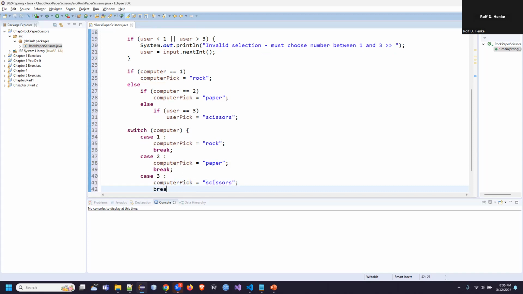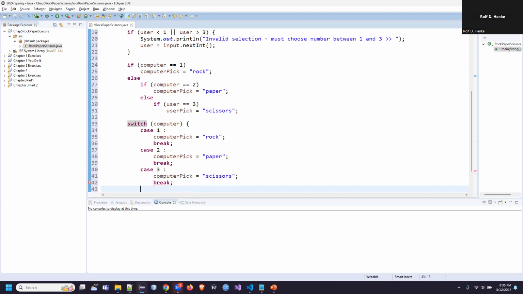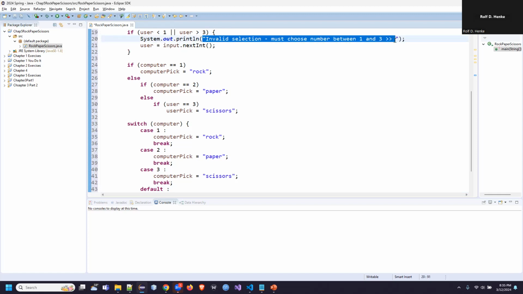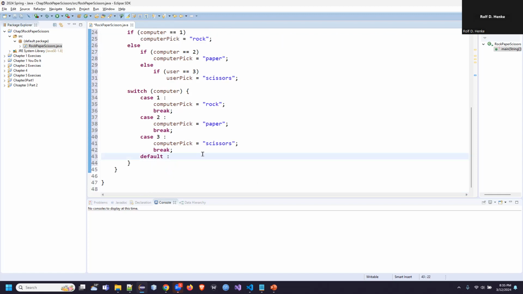and then a break. Now, another thing that's common in switch statements is this default statement. I'm going to show you how this can actually be useful, because maybe when you read about it, you're like, well, why would you ever use that? Well, if somebody picks the wrong thing and it's not 1, 2, or 3, I can handle it right here. I can put a message up on the screen that would appear if one of those 3 scenarios is not correct. It's something like, invalid selection, choose again, for example. But I'm not going to give them a chance to choose again at this point, but I could engineer that in later.